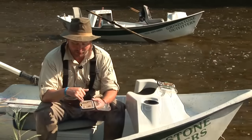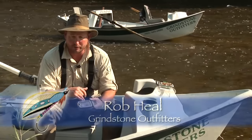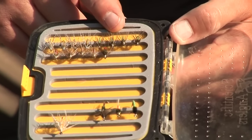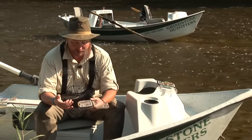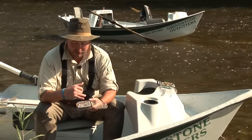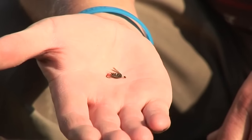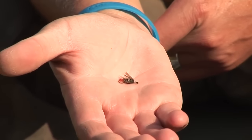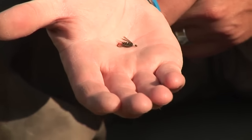We started out with the partridge and orange, which is a soft tackle fly that incorporates the soft tackles of hens and other birds with some flash in them in the form of a rib or peacock curl. And then we moved to a slightly larger, more fully dressed red tab. The partridge and orange worked well this morning, but when it started to fail us, we then switched.